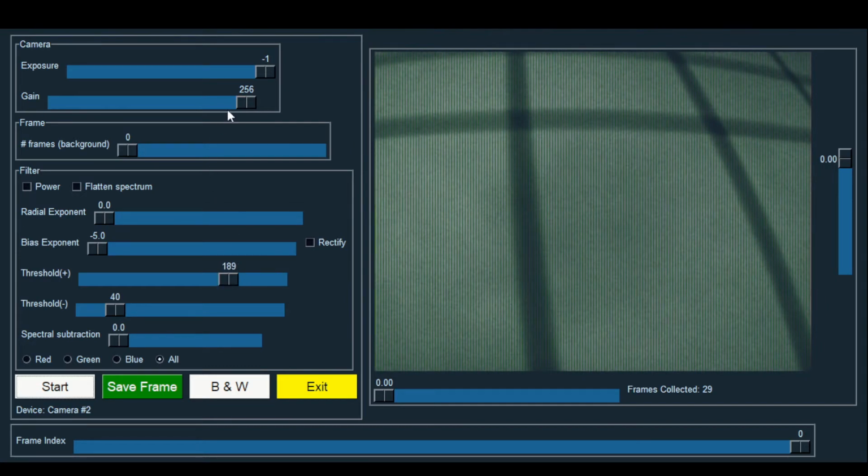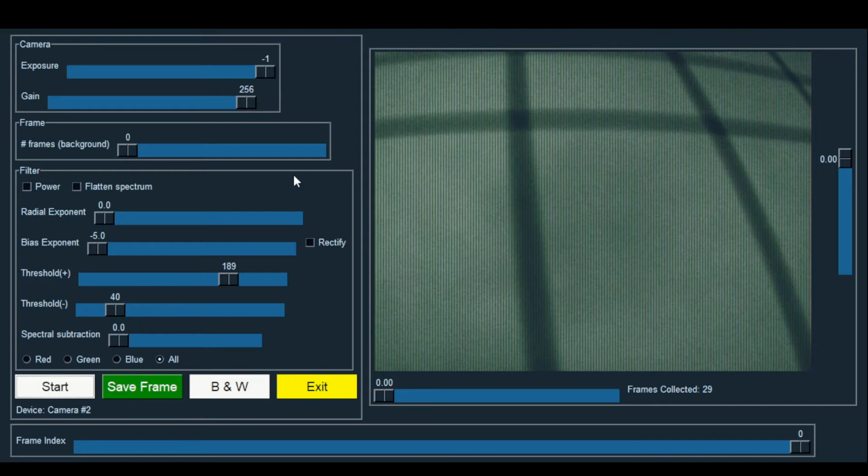There are two sliders that control camera capture. The first one is exposure, which controls how long the shutter is open per frame. -13 corresponds to about 100 microseconds, and -1 corresponds to about a second. The gain is not available in all webcams, but it controls how much amplification the circuits in the sensor use. Set it to 255 to get the maximum amount of amplification. Set it to 0 for the minimum amount of amplification.